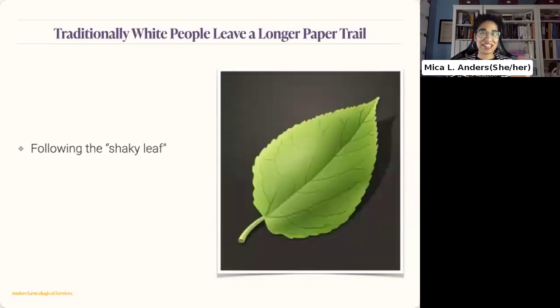So when we get things like these shaky leaves on Ancestry, or sort of the hints they have on FamilySearch, oftentimes, if you are European American or if part of your family is European American, you will just see record after record after record. And again, I'm generalizing because sometimes it does still dead end, right? But the availability of records, the records that have been digitized, the records that are available online, the records that were deemed important and early to be scanned, to be transcribed, they're often following European American families, excuse me.